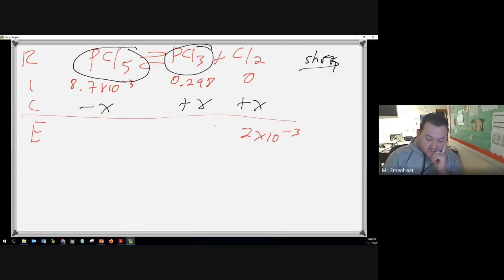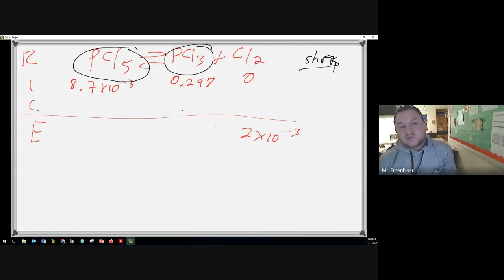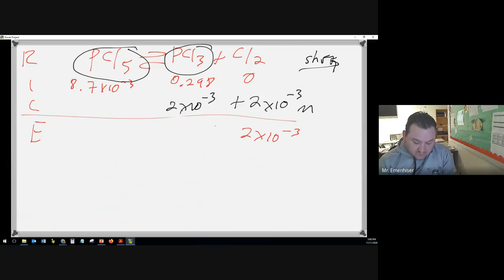The reason we know them is because we were told the equilibrium concentration of chlorine. So we already know that the equilibrium concentration of chlorine is 2 times 10 to the minus 3. And so we know the change. We know that the change in this is 2 times 10 to the negative 3 because it started with 0. And that's where it's at now. So that must be the concentration change. And then this one is 2 times 10 to the minus 3. And this one is minus 2 times 10 to the negative 3.